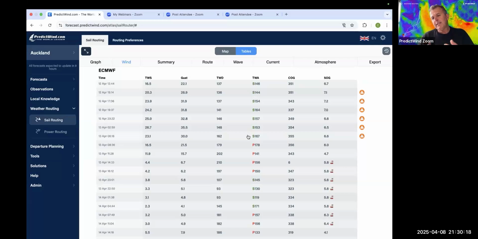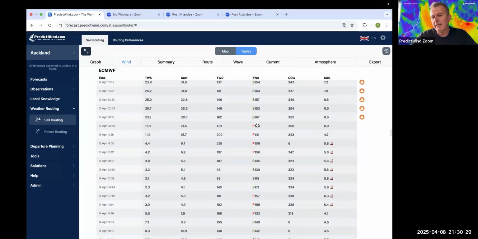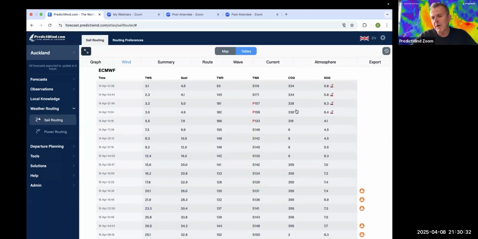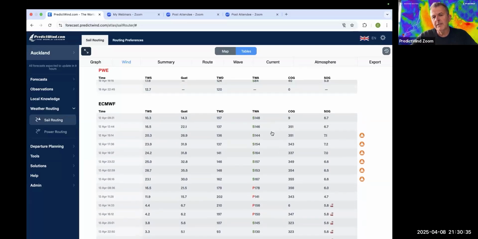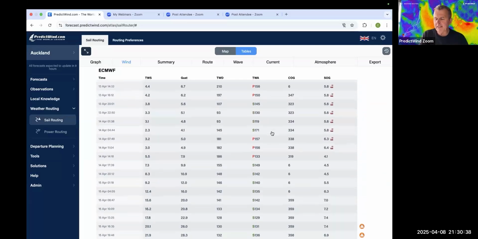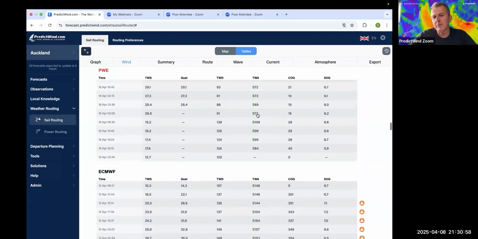Okay, so use these tables as you go down the route of events, and you can just see how there's a jibe there. There's periods when I'm motoring here because it's very light. So just really dig into this stuff. When I talk about validating the model, it's about what you're seeing. You're out there doing it, right? You've got eyes and you can see the wave state. You've got wind gear, hopefully, and you've got the true wind speed. You're seeing the gust. You're seeing the true wind direction and how that's changing. So it's really important that you're engaged with these wind tables.